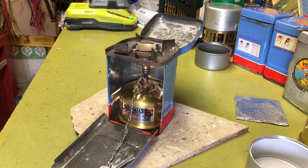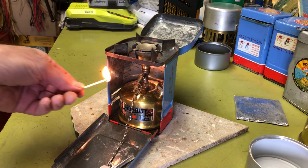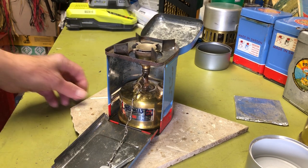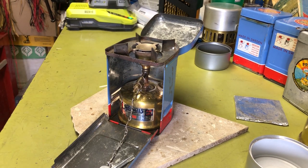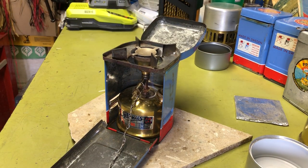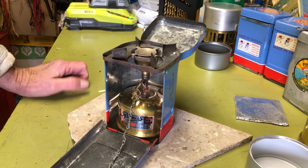Playing around with this, I have seen people put these back inside when it's already torched off, and it seems kind of awkward and cumbersome, so I'm going to see how it works if I'm inside the little windscreen box. Should work just fine. There we go. So we'll let it heat up. See how that looks. Give it a few.